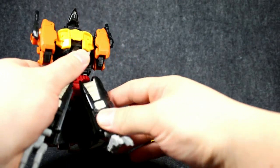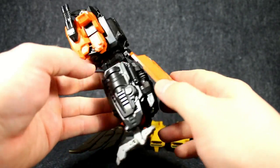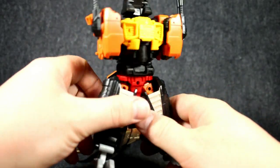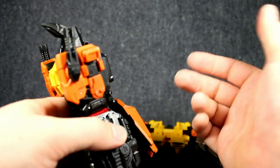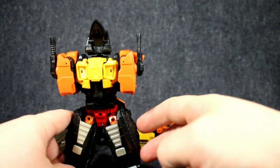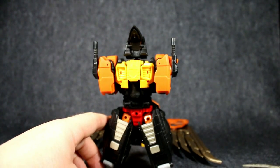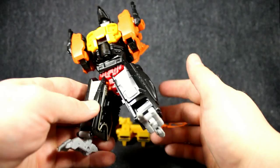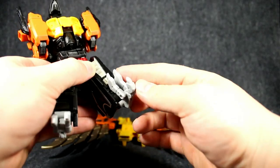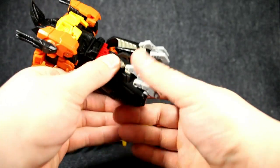While we've got that off, we can just see Talon a little bit better here. You can see he's an eagle. Now you'll see in the photos I put up earlier, you can get him in a flight mode. If you've got a strong enough stand - he's fairly hefty - it's up to you. For transformation, I'm going to leave this off just for ease of moving things around. It is pretty simple. Flip that up out of your way to start with. Now with the claws, we're going to fold in, fold over like that. You can do it in any order you want - fold in, fold over.